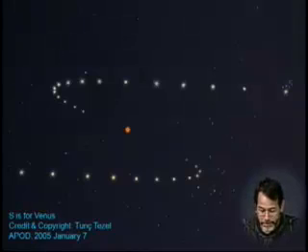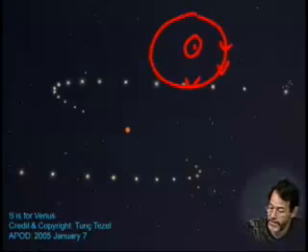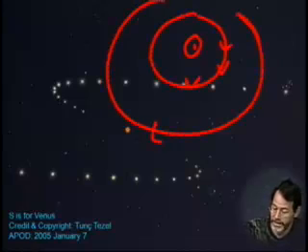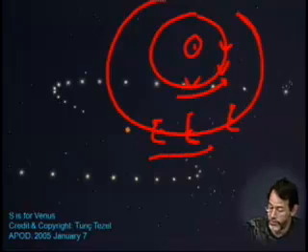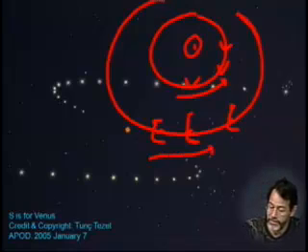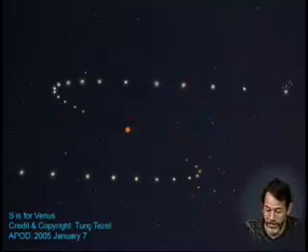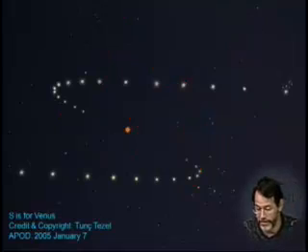So Venus, here's the sun. Let's see, here's the orbit of Venus, and here's the orbit of the Earth, which I'll make easy. So Venus goes around like that, Earth goes around like that. Venus goes faster than the sun, so when Venus zips through in front of the sun, it appears to go backwards on the sky. And so if you just plot the position of Venus all the time, you will eventually get an S on the sky.